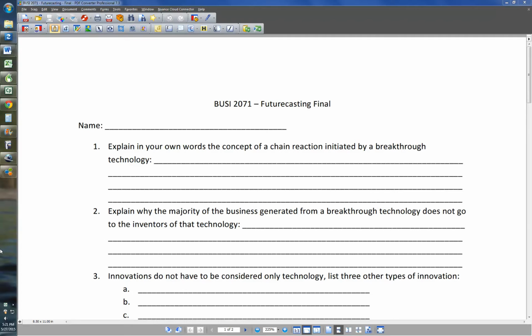technology. So basically what I'm wanting you to talk about there is something to the effect of that network that we talked about in this class, that when a breakthrough idea comes out, like the computer or something, it has a ripple effect through the economy of all kinds of other ideas and niche industries and things like that that are created out of that one breakthrough. So that kind of ripple effect, that chain reaction of business ideas, right?